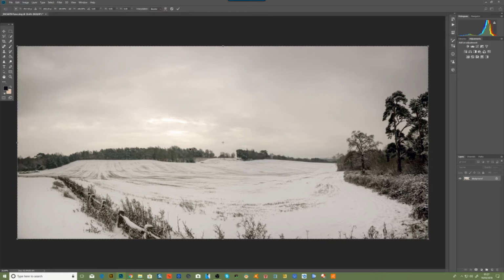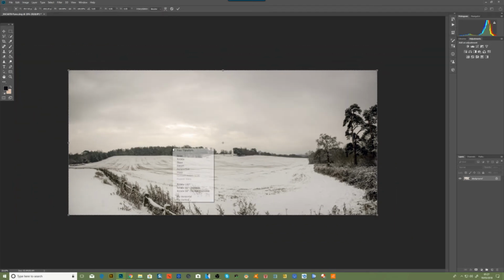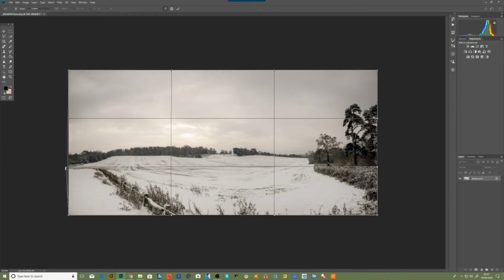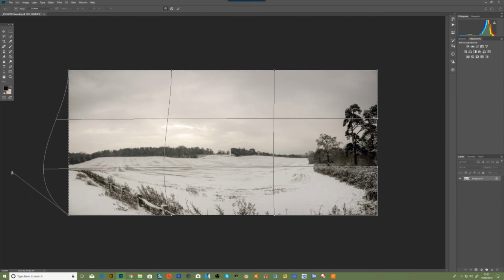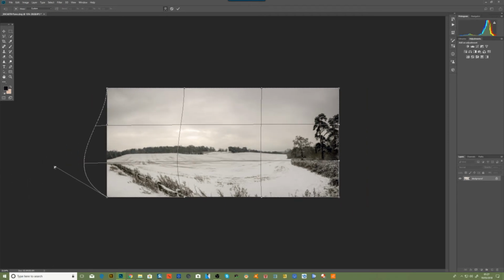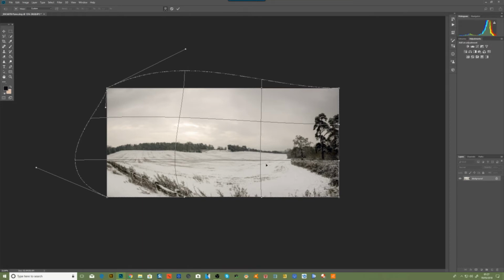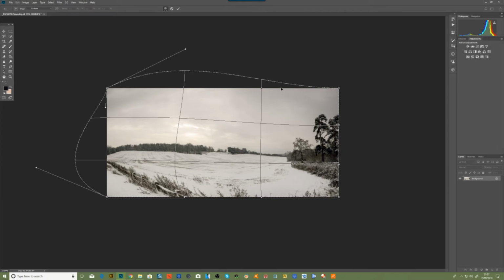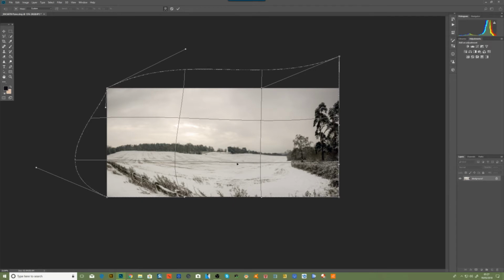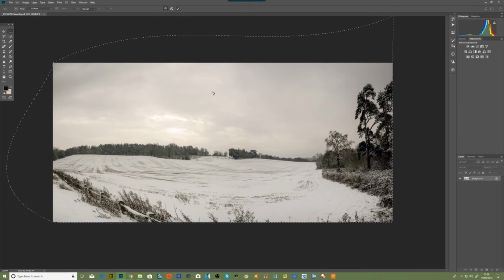And there you go, free transform. And then we can go warp. What we can start to do is just pull that fence to the edge. So basically it's now going off to the corner. We can now just make the field maybe a little bit more curvy than it was before. Maybe make the trees a bit taller. So there's many things you can do. This is just for fun. But as you can see, the fence itself is starting to distort very slightly there. And then we go OK.